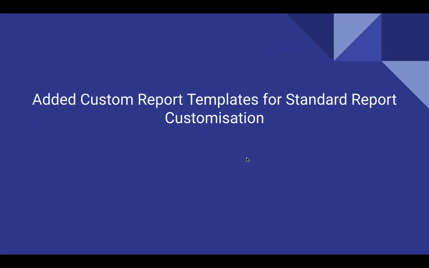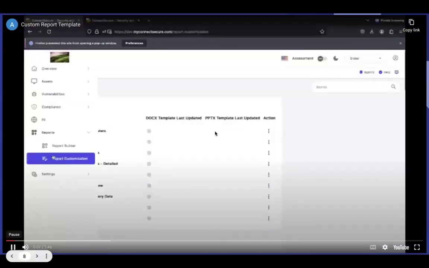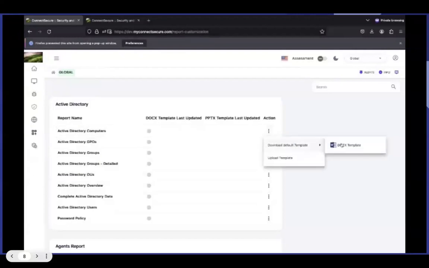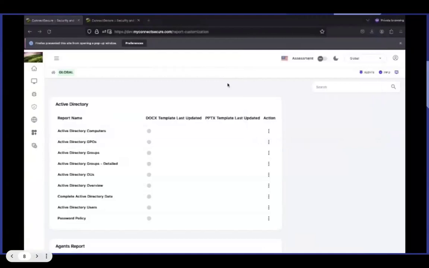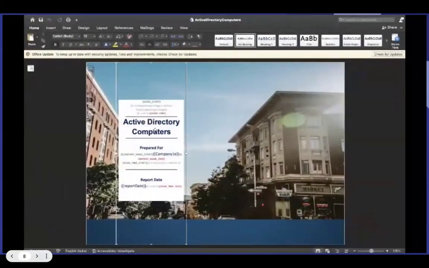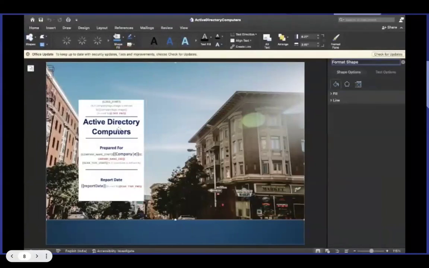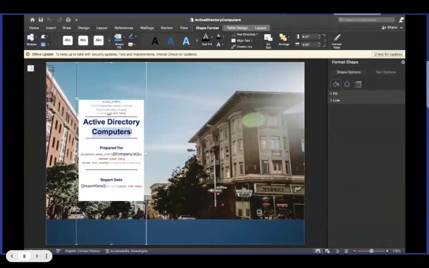Now, the release updates will be delivered by the end of this week. The first thing I wanted to very quickly preview is report customization. Here we can get the doc template like you had in V3. Now you can go in and make the changes. We brought this entire thing back so that you can do whatever you want with these changes.